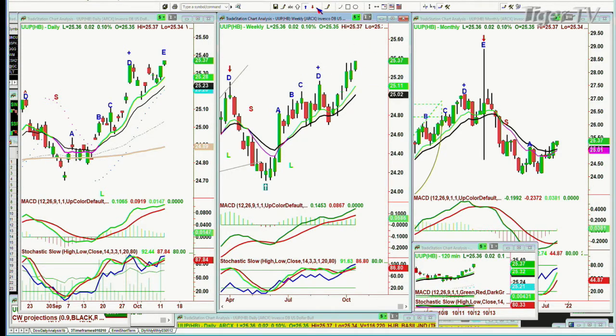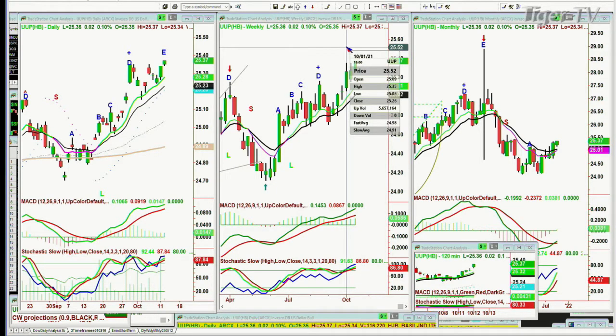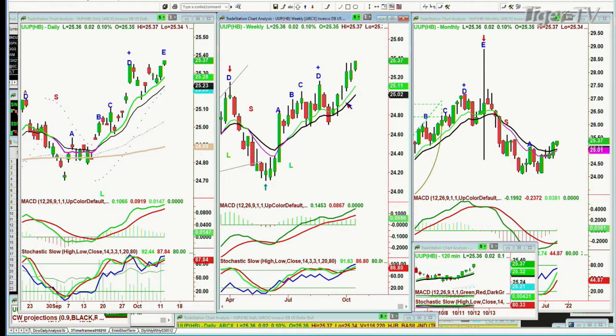So now what happens is I put in the next count, and you can see here it went to 25.35, 25.35, a double top, exactly the same price. I don't have to make this a phantom peak or anything. But here I'm going to go to an E. And what happens in a case like this, often enough to say, hey, keep this in mind, is that the peak D down arrow gets changed back to a plus sign, because the MACD never went even close to crossing negative. Stochastic pulled back, but held very nicely. On balance volume was good. And that 9 period was just so superbly above the 14 period moving average.